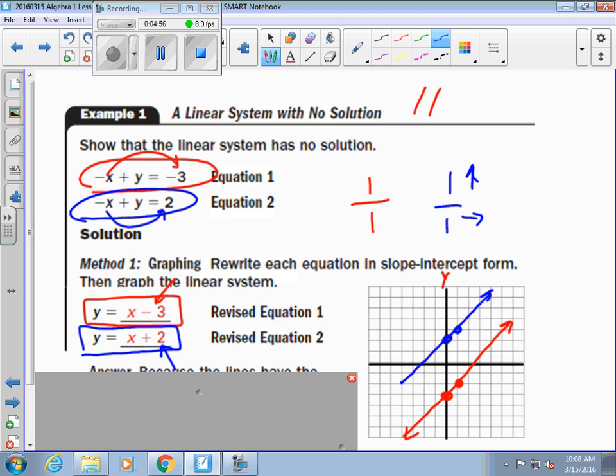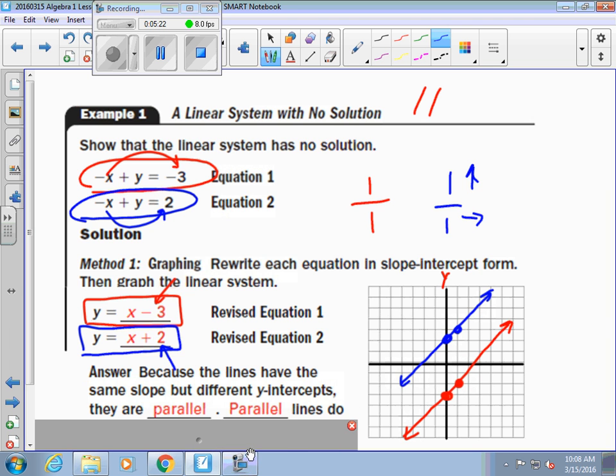So those are parallel lines. You were able to draw them a little straighter on your sheet than I drew them on the screen. That's good. But those are parallel lines. At what point is going to be true for the red one and the blue one? Where will they cross each other, where we can plug that point in and get two statements that are the same? Never. So there'll be no point right there.